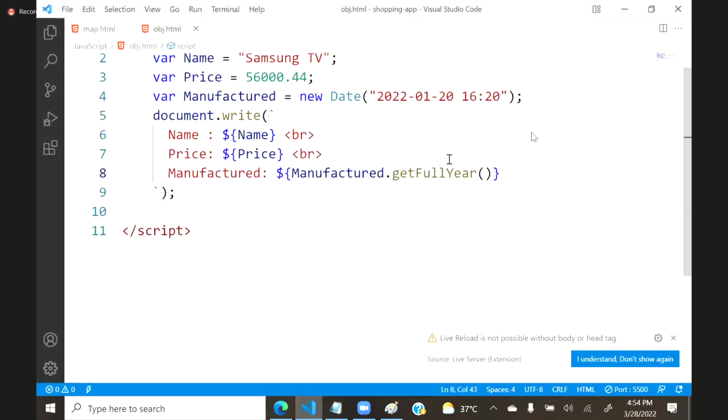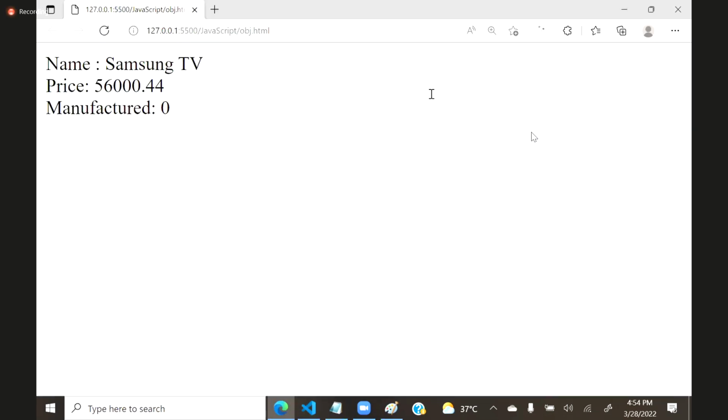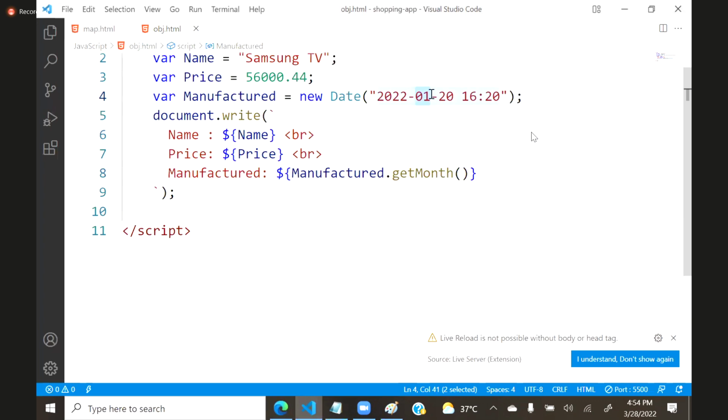And observe here, I am writing getMonth, because it is January. It returns 0.